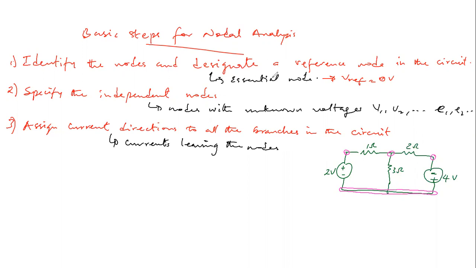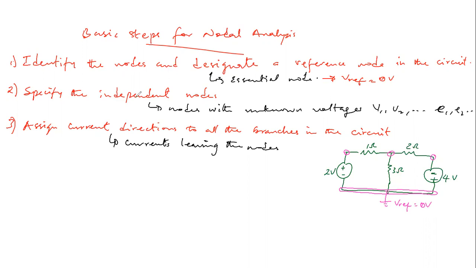And then you want to designate the reference node. At this point, we said an essential node, this is an essential node, this is also an essential node. But the one having some relationship or connection with the voltage sources may make a proper choice. And in our case, this makes that perfect choice, okay? And we say Vref here is the same as 0 volts.